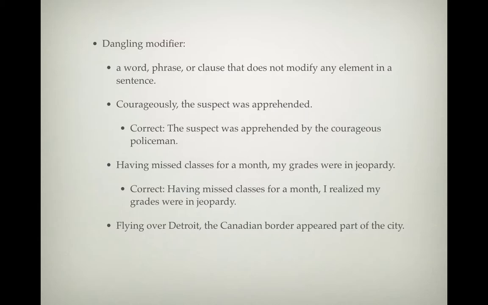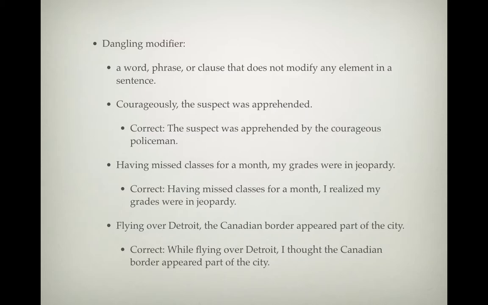And so here, sometimes a lot of these are funny. So can the Canadian border fly over Detroit? No, that's not physically possible. So who is flying over Detroit, or what? Well, some person is, but that person isn't actually part of this sentence. So that phrase, flying over Detroit, has nothing to latch on to. So again, you would have to rewrite this one.